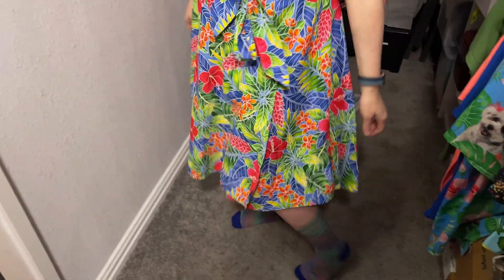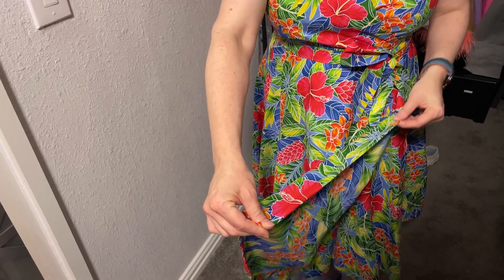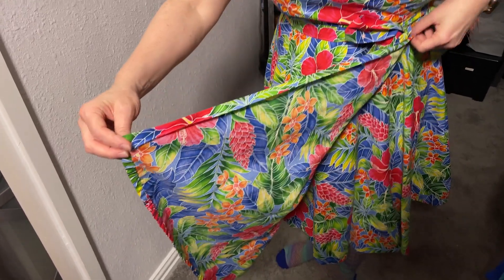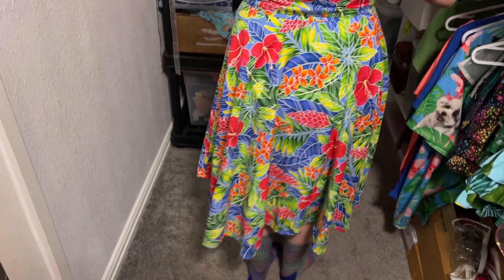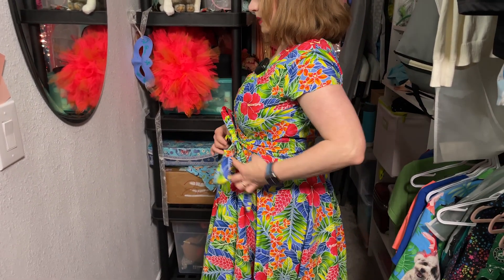It would look better if I pressed it, but honestly I'm bad about pressing things unless I'm making them that day. Since this folds over to give a nice soft edge there's no seam right here, so if I pressed it it would sit a lot nicer — nice and crisp and clean. Here's the back. I do love this fabric, it's bright and lovely. Let me do this bow better — there we go — tidy that up, and then the little belt sash. It's a very cute dress.